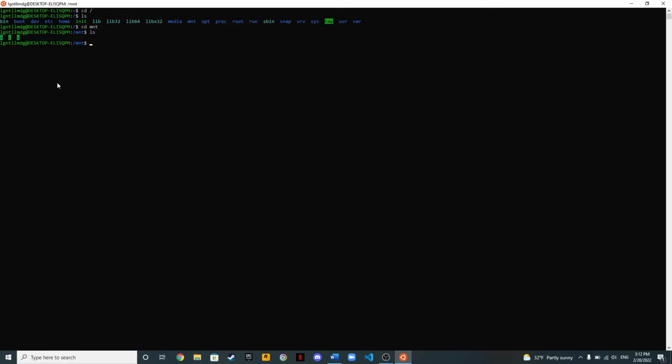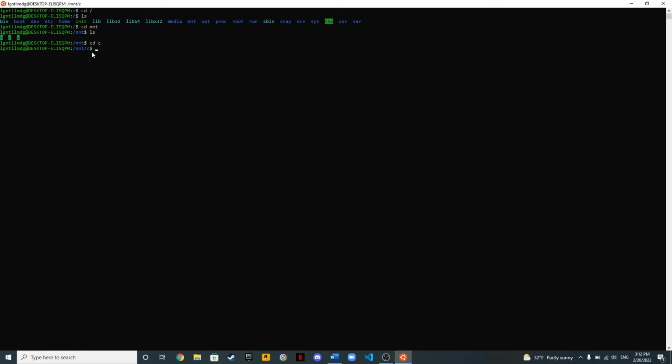C drive is obviously the main one. I'm just going to switch there for now. cd c. So there you can see, once you do cd and then put the name of the directory you want to go into, as long as it's a subdirectory, that brings us right into the C directory. As you can see, now we're within mnt, and then under that we're within c.